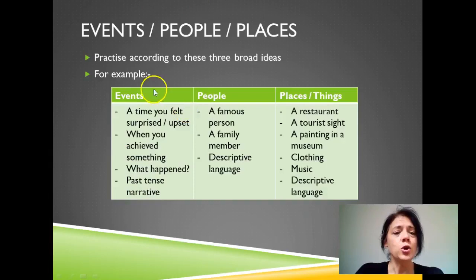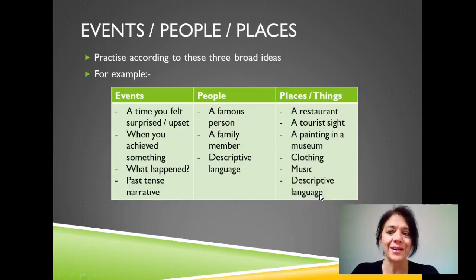So, when you talk about events, they are usually in the past, so you can practice past tense narrative. When you talk about people, the examiner wants to hear very descriptive language. And same for when you talk about places or things. Sometimes they will ask you to describe an object or a website.